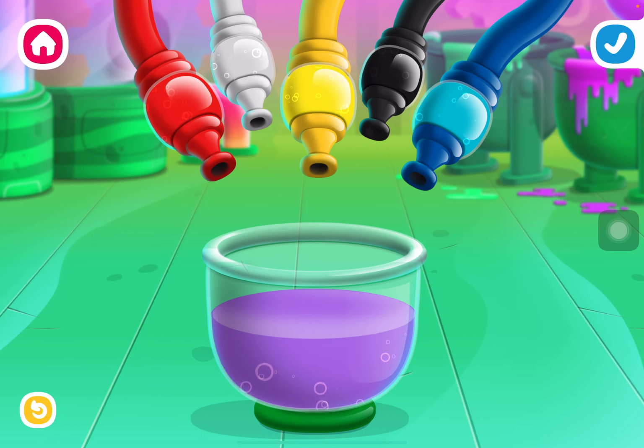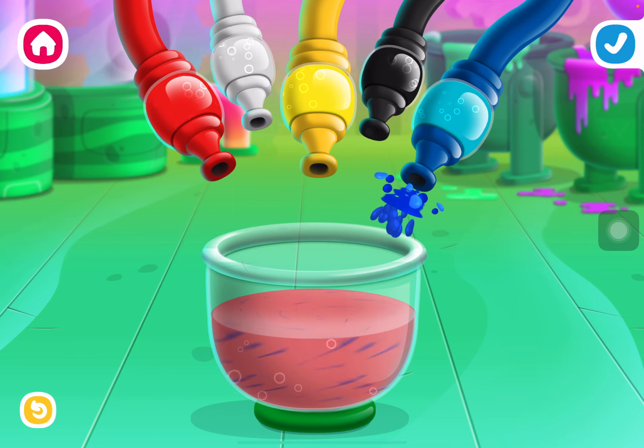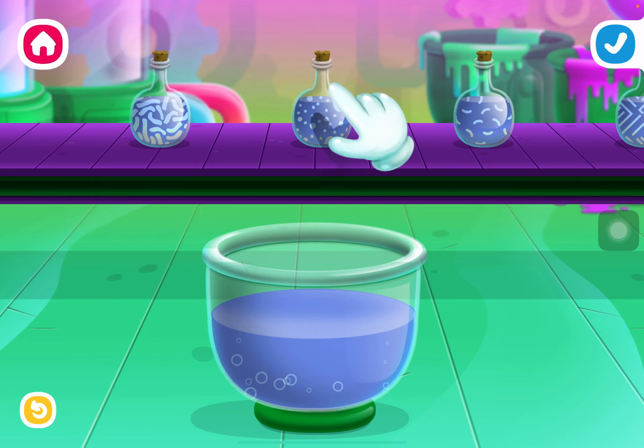Red and blue make purple. Red and yellow make orange. Blue and yellow make green. Add a special effect.